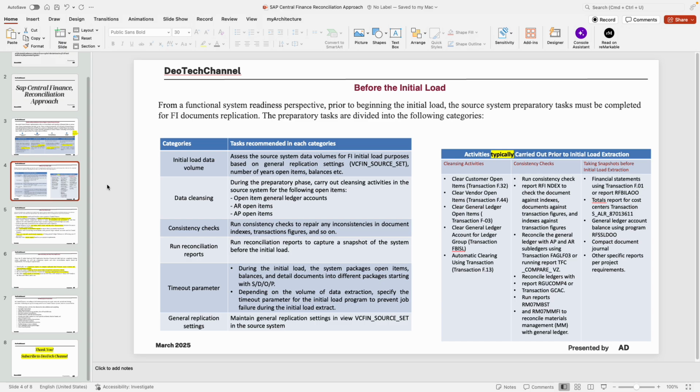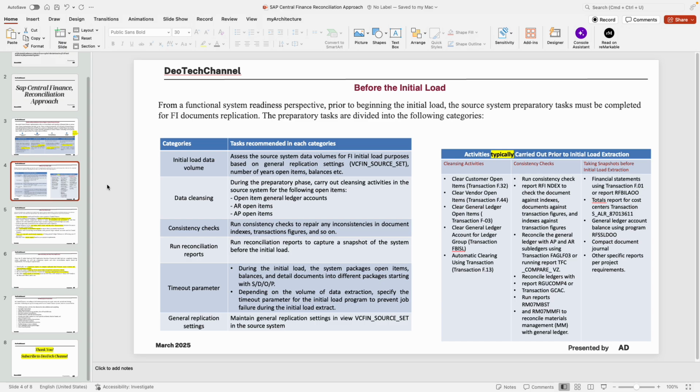For example, clear out open items from general ledger accounts, AP open items, and AR open items. If we have a long pending amount due to pay or to receive, maybe for example $5 or 2-3 euros, instead of bringing this to the setup in the system, if feasible, we can write it off in the source system itself as a preparatory phase before we move to the initial load.